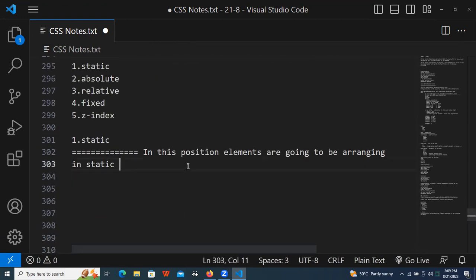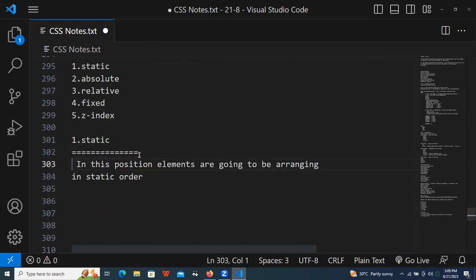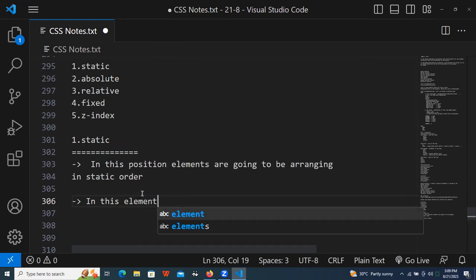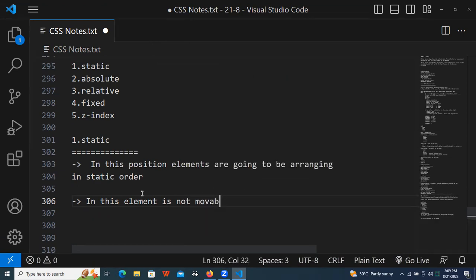This is the first point. Next, one more point. In this position, the element is not movable.